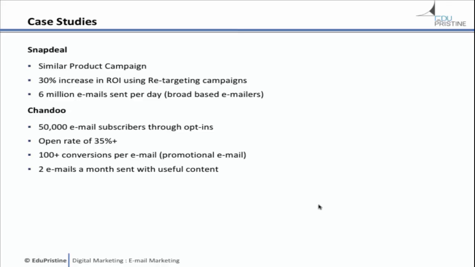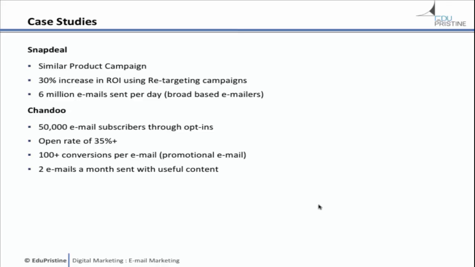Okay, and then there's another website called Chandu. He has 50,000 email subscriptions through opt-ins, which means that he never ran a paid campaign. Open rate was 35%, depending on what the subject line was. He gets 100 plus conversions per promotional email.